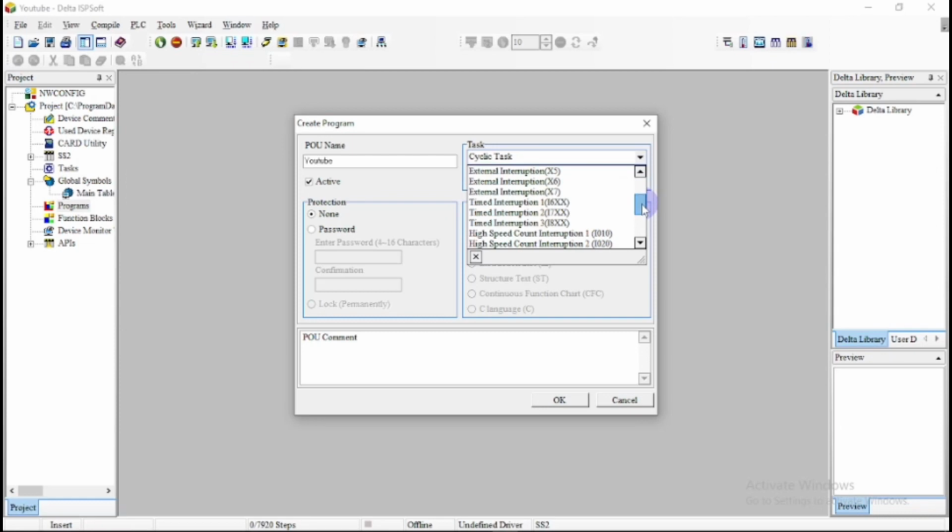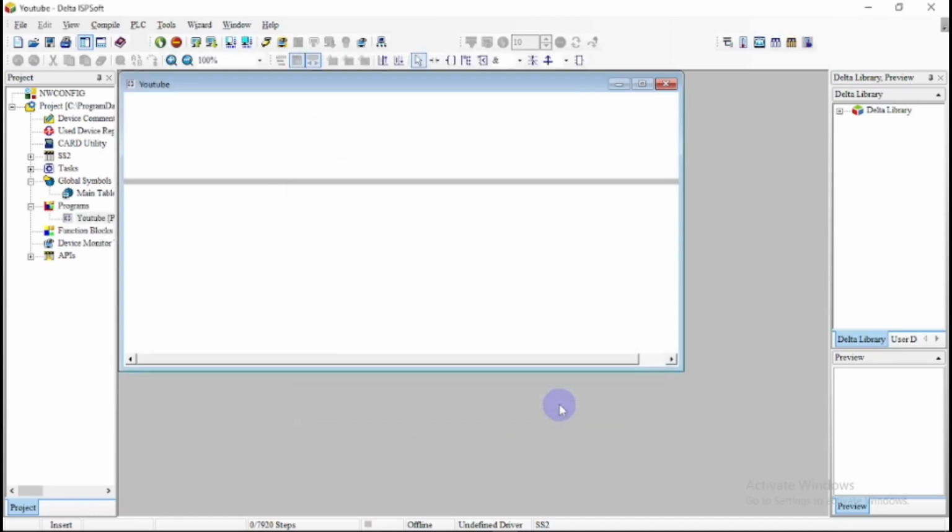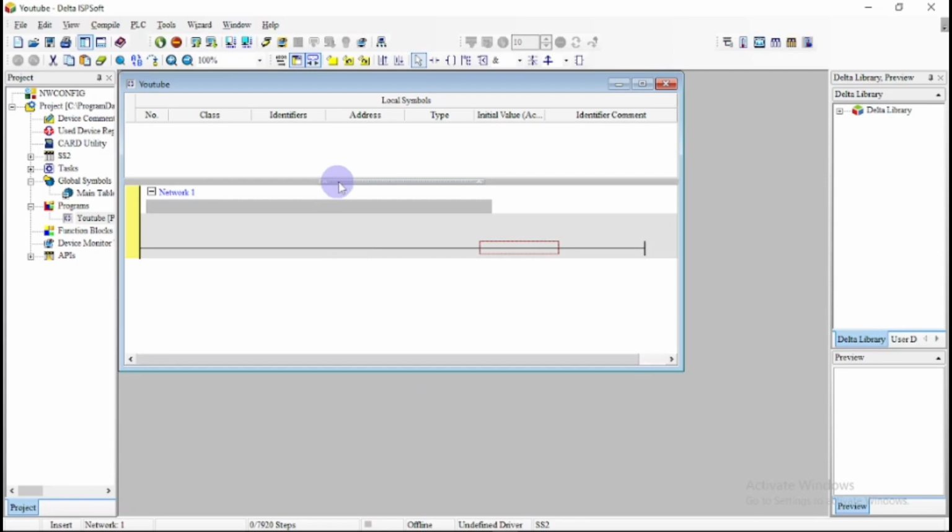This will determine how your program is read. You can also use a sequential function chart, SFC, or a ladder diagram. For this tutorial, I'll use a ladder diagram. You can also put in a password and verify it if you want to lock your project, then okay.